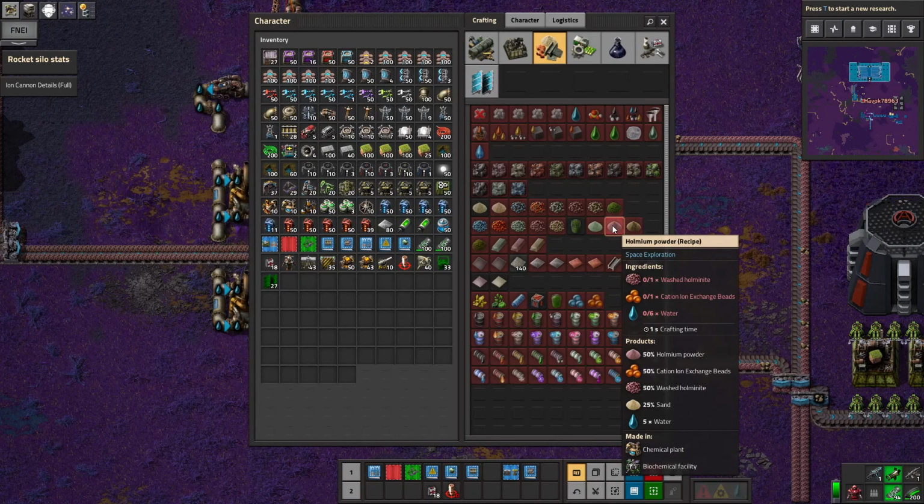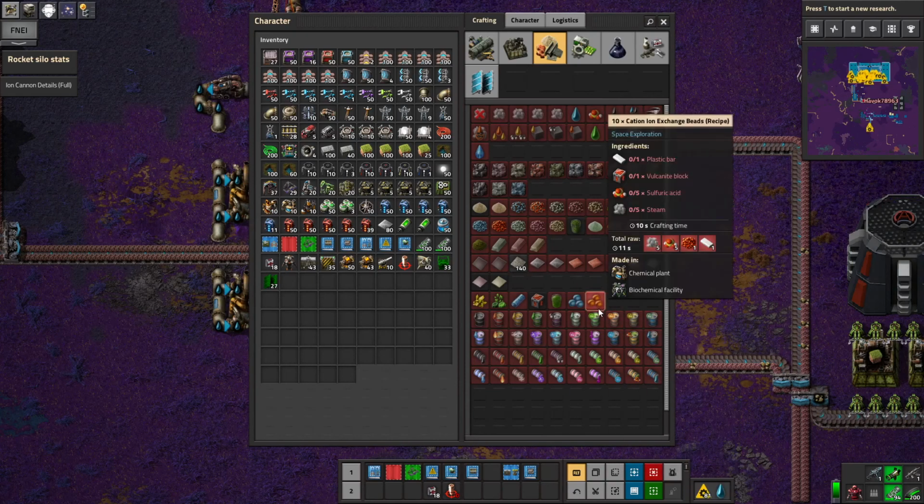is to take that and combine it with cation ion exchange beads. I don't know how you call that. I would call it, I don't know, cation? I'm not sure. But ion exchange beads, we'll just say that. And I don't have any of those here yet. So we're going to need to figure out how to get that here or how to make that here. What does this require? Plastic, vulcanite blocks, sulfuric acid, and steam. So I don't have easy access to those items here.